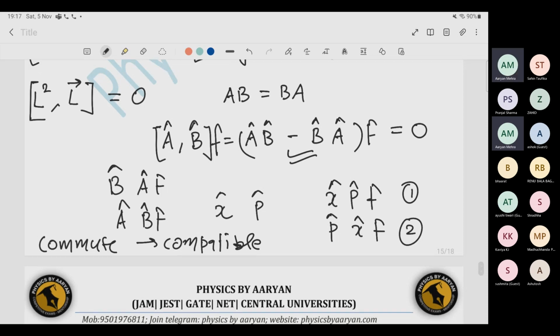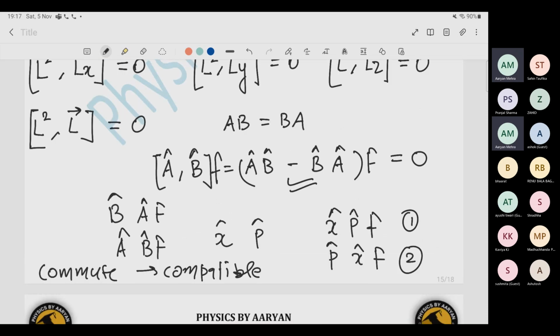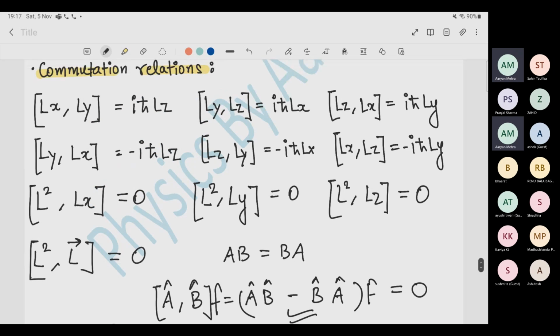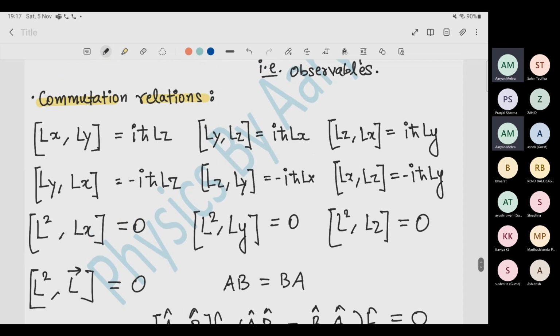Now, if you know what operators are, then what are commutators? Let's come to the quantities which we want to discuss. What are those quantities? Lx, Ly, Lz, and L square. If you commute Lx and Ly, it will give you iota h cut Lz. These are formulas you should remember, very importantly. I will derive one of them, because you should know how to solve the commutators. But you won't have time to derive this in the exam, so please remember these formulas.